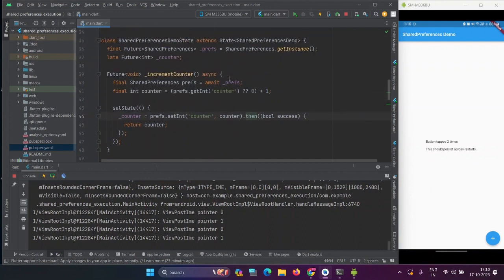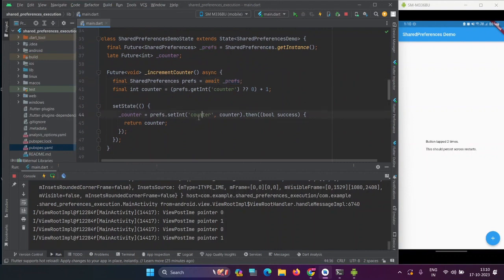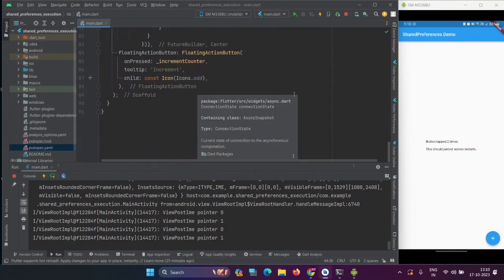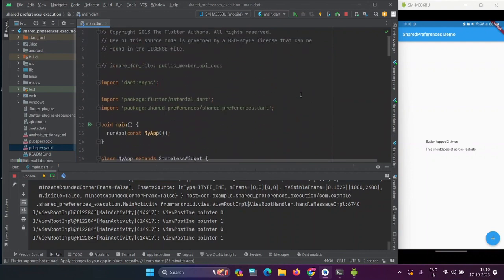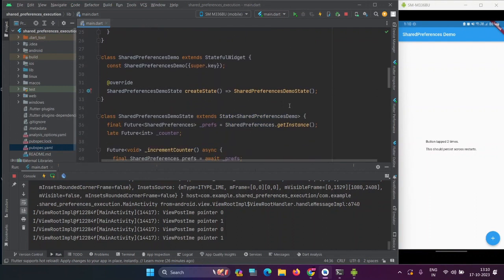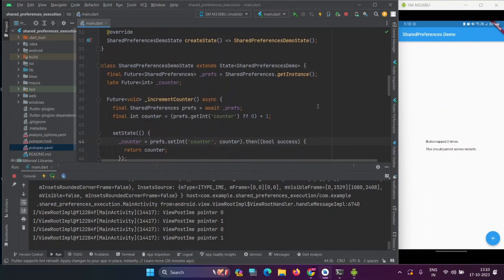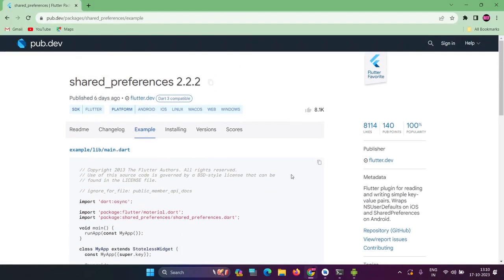So using the prefs, you can set int, you can get int, you can do all that using the shared preference. Generally we use shared preference when we are dealing with username and ID passwords like that. If the data is very critical then you must not use it, of course. But if it's a small app or it has a very restricted user target audience, then in that case you can use that. And if you're making a demo app or something like that, then also you can use shared preferences. So that was all about the shared preference plugin.